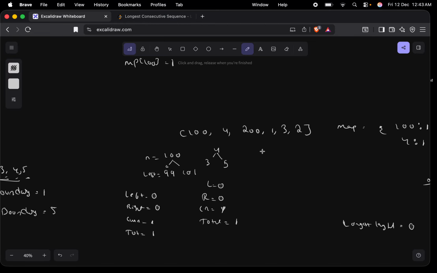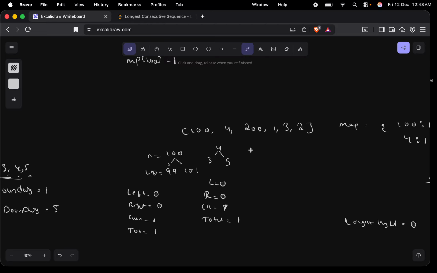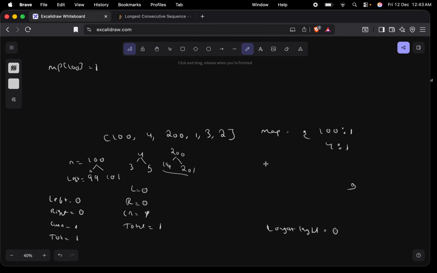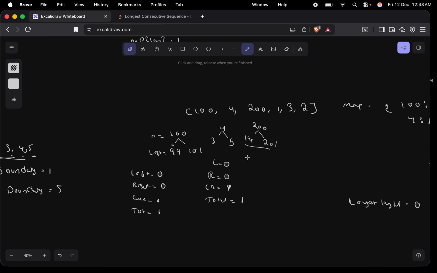Now comes 200. Its left is 199 and its right is 201. Are these numbers in the map? No. So left is equal to 0, right is equal to 0, and the current number is 1, so the total is 1.